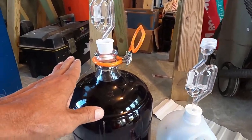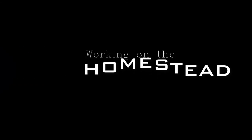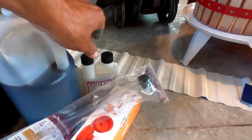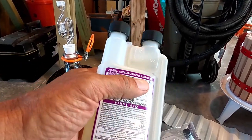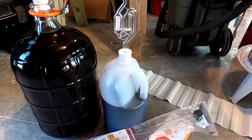Today, I'm going to rack the wine. First, I need to sanitize the containers I'm going to rack the wine into.